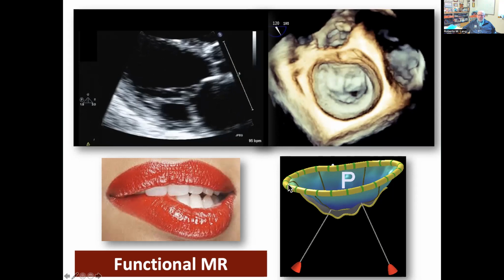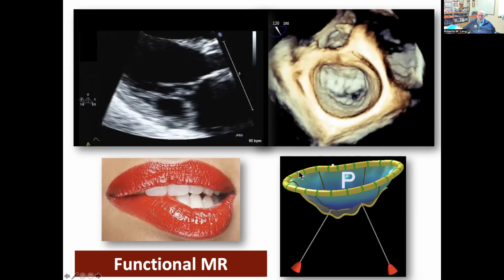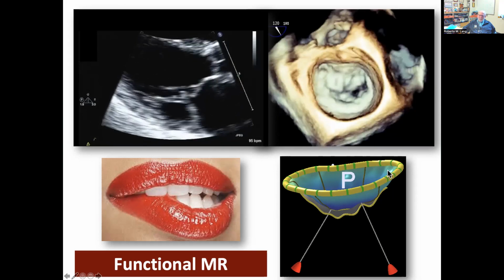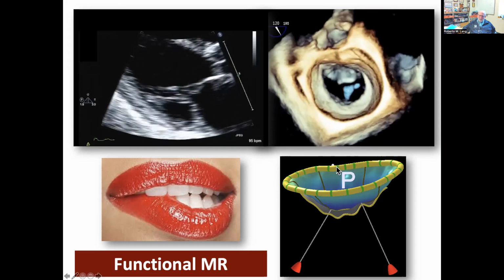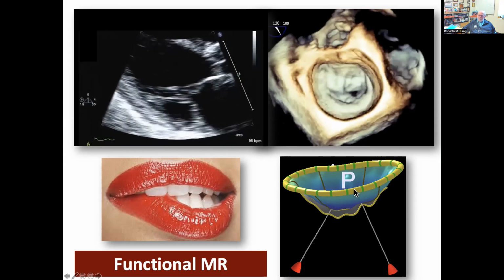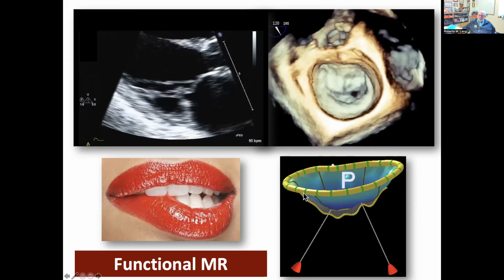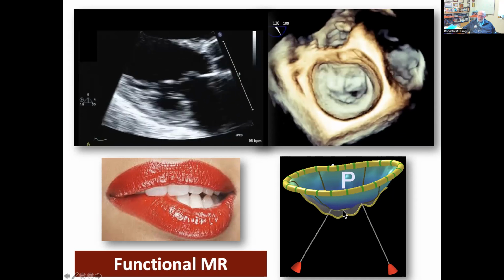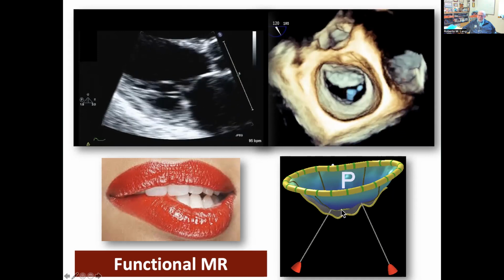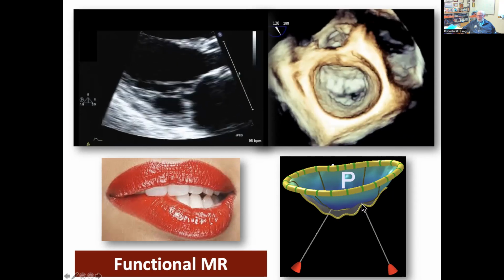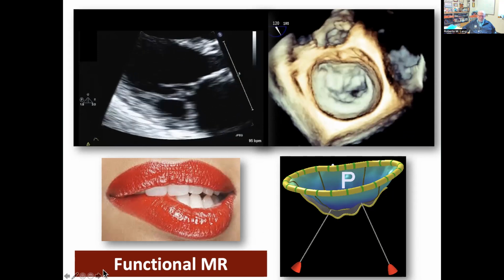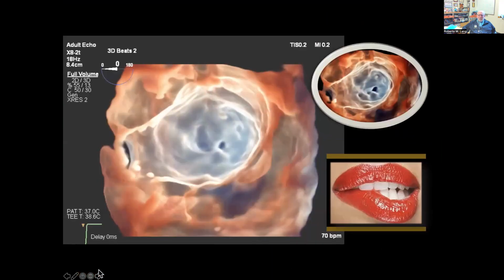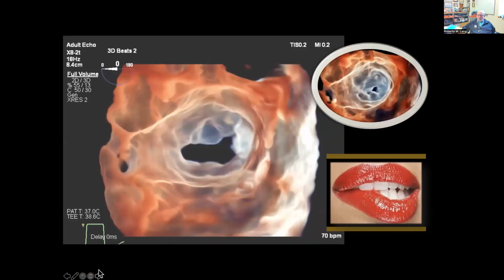And you can see here that the mitral ring has lost its size or its morphology. And you can see that there is a lot of tenting, and you can see that the coaptation here of these leaflets is much, much narrower. And this is how you see this again in 3D.